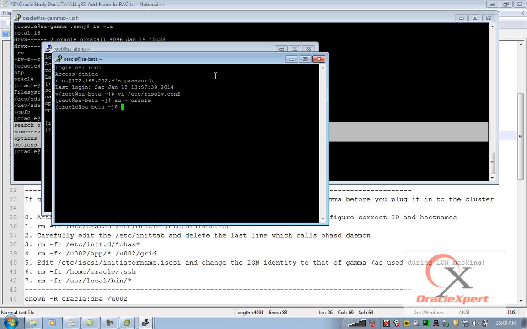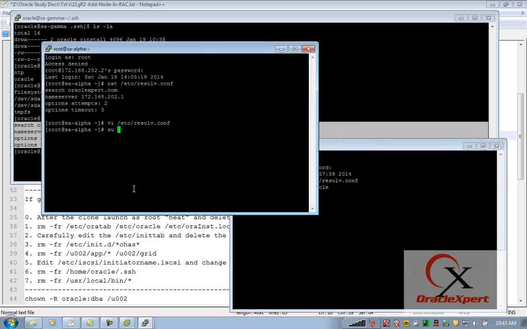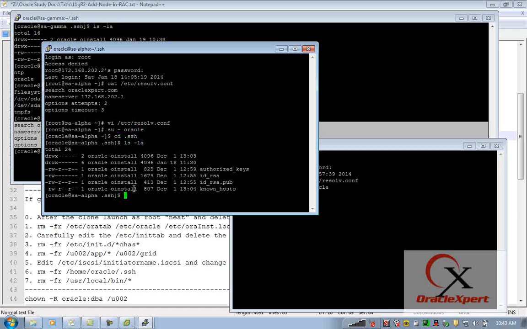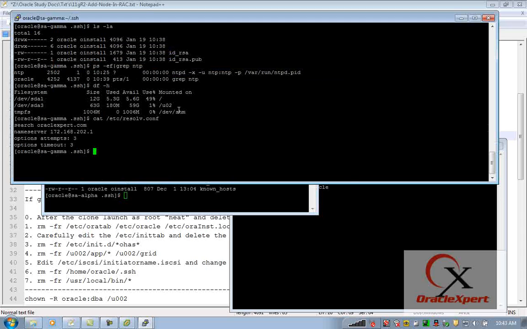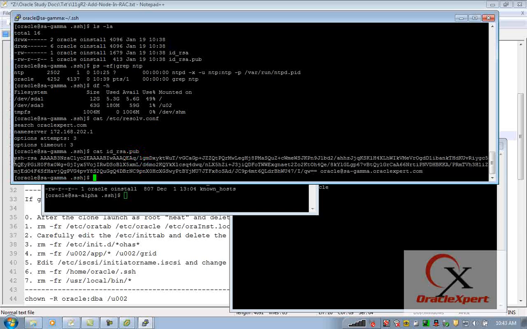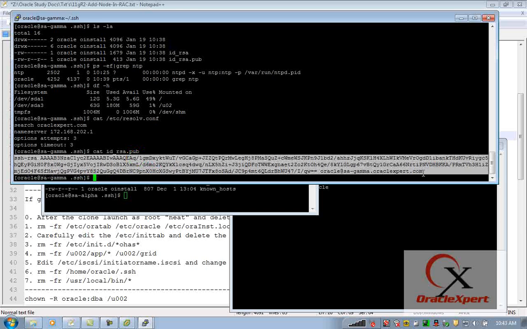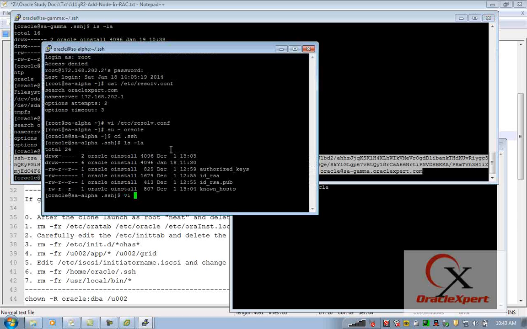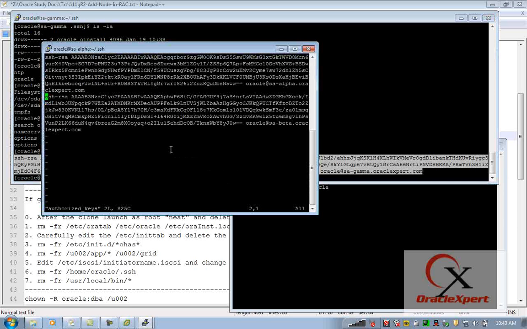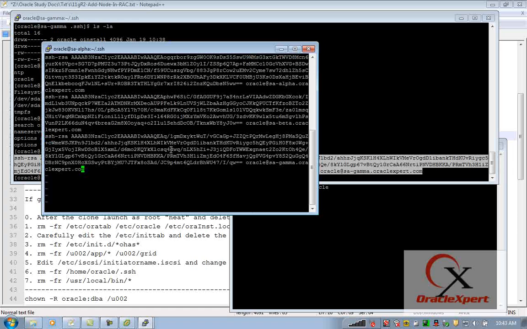On all the machines now I need to enable passwordless SSH access. So I am going to the .ssh folder on alpha, and from gamma I would copy the public key to the authorized keys file on alpha.